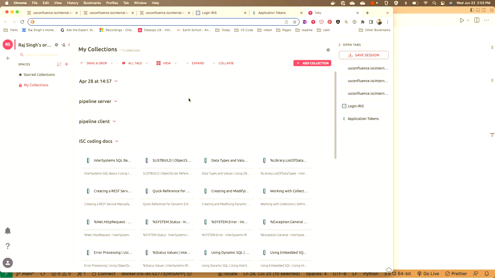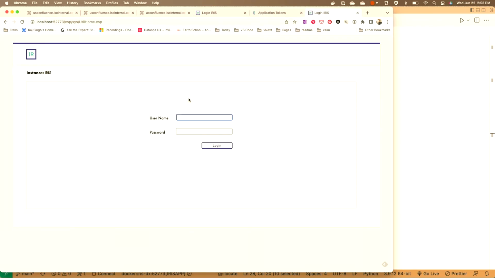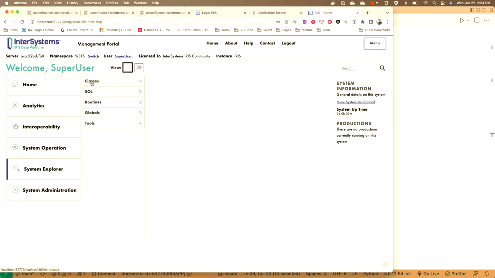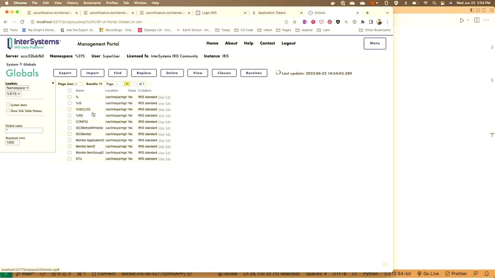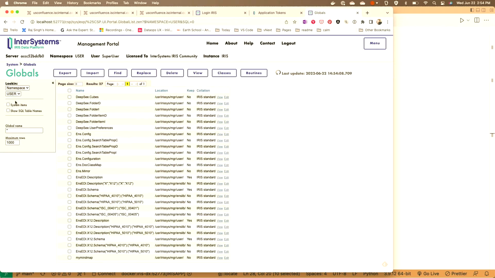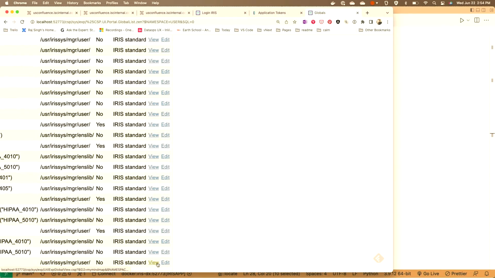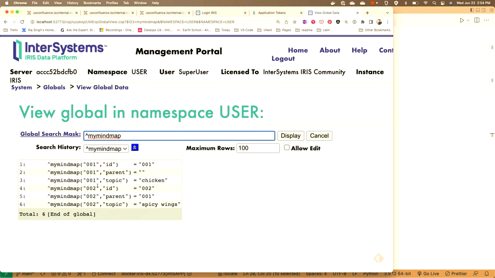Just to prove I really did this. Localhost. Go into where our globals are, we want the right namespace here. And see down here, here's my mind map. Right down here. So we'll view that, and we have that data in there. So very, very simple example, but getting 3 demos into half an hour, not easy.